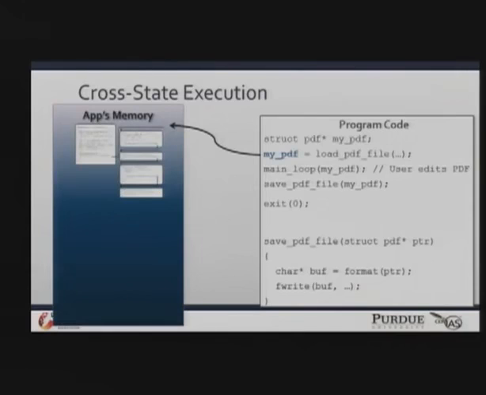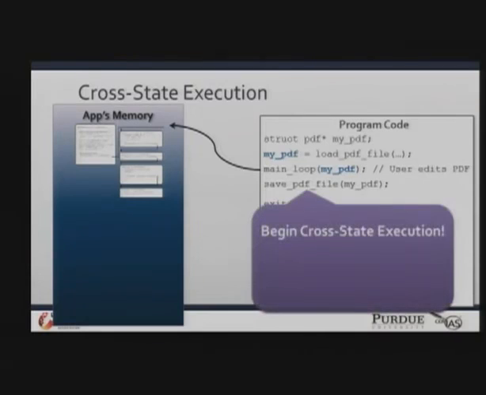So we start executing this program, and it reads in that PDF file from disk. It's going to allocate and initialize the PDF data structure, and so you can see that it's using that data structure in its memory. The main loop is going to execute. The investigator is going to make some simple edit to it, and it's going to continue to use those PDF data structures in its memory. But then we're going to hit that identified candidate.